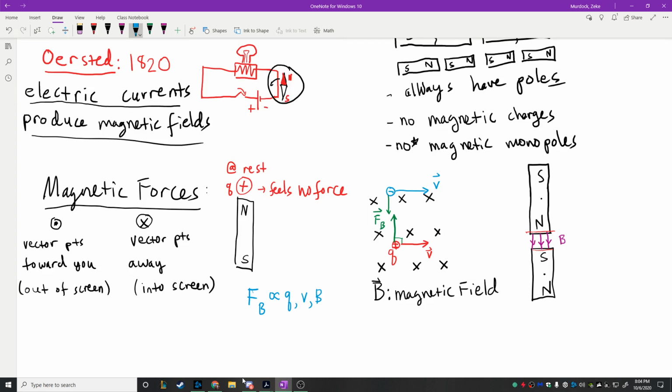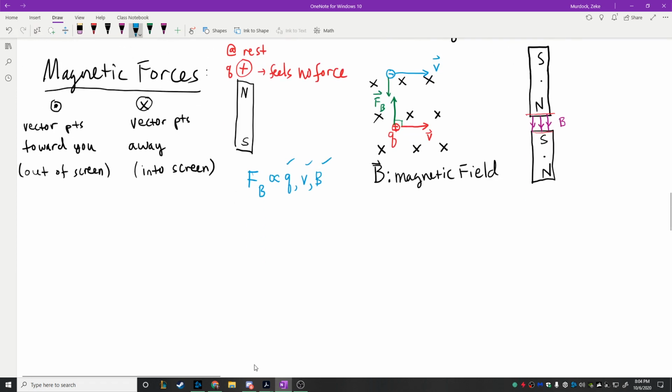When the velocity is 0, there is no force. When the charge is 0, there is no force. When the magnetic field is 0, there is no force. You have to have all three of these things together. The particle must have a charge, it must be moving, and there must be some magnetic field. Otherwise, this force will not happen. This is what we call the magnetic force, and we often use the symbol F with a little B underneath it to represent magnetic. This B is what we're going to be using to indicate magnetism.